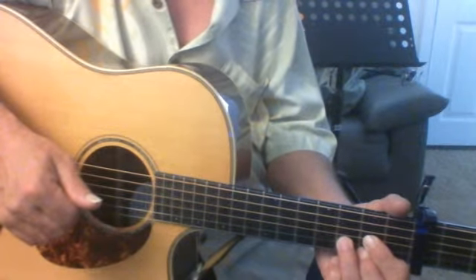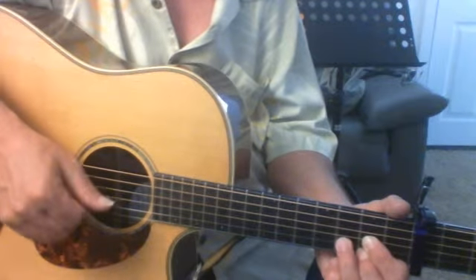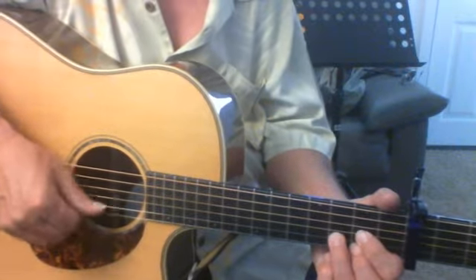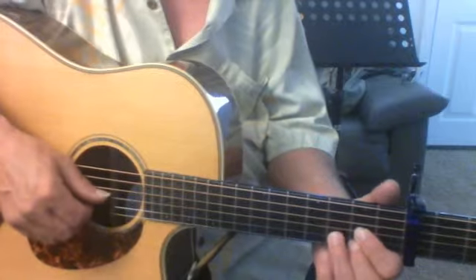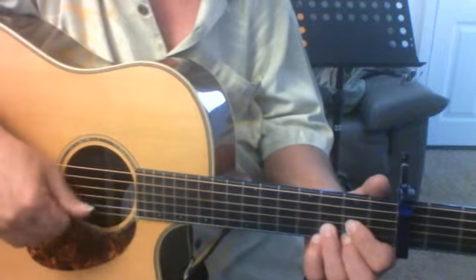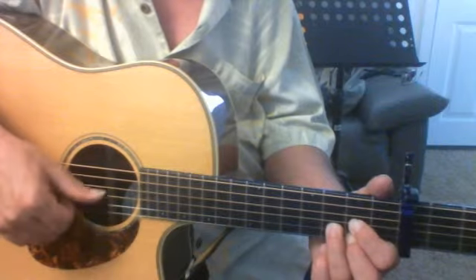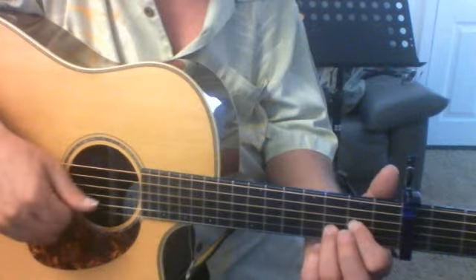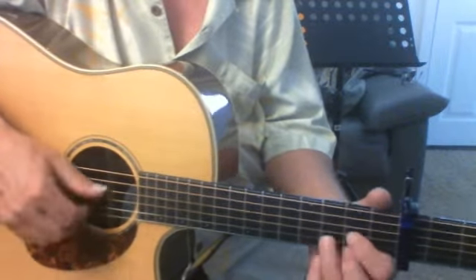I'll play it once and then you play it once so you know you have the right notes. Once you get this going, it sounds great. And then we can take our little finger off this D chord — we still keep that there — but we take the little finger and put it down on the first string at the third fret, then take it off again for a regular D chord. Now we're going to pick up our second finger and have an open first string. That gives us three different chords, so it's not quite so boring to practice the Travis pick.